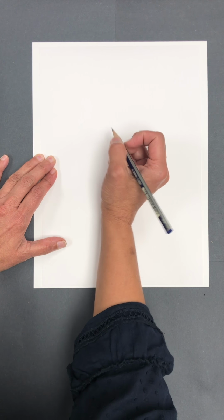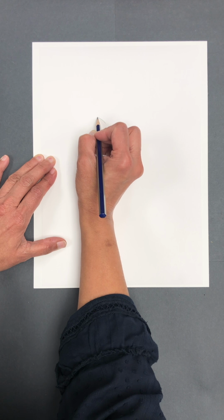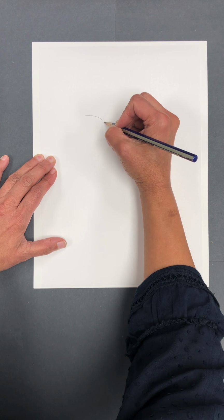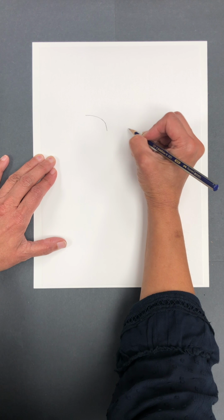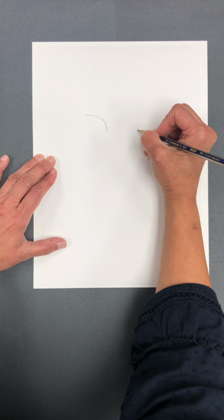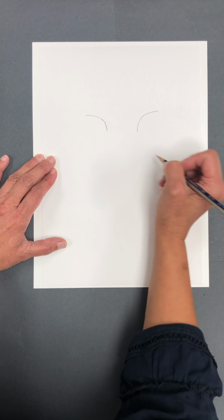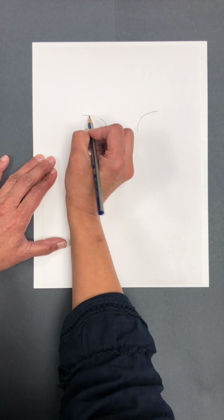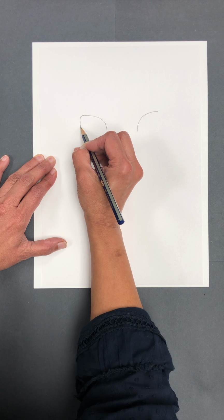Our starting point is the curve for the eyes, and I set in my distance between the right eye and the left eye. From there, I'll bring around the rest of the eye shape and check to see if I like what I've got. So that generally is my starting point versus doing the traditional style, making a T, creating the outer frame, and then fitting everything in. I like to approach faces a bit more this way. It gives me more control. Now, once I get the eyes done, then I'll move to the other parts of the face.